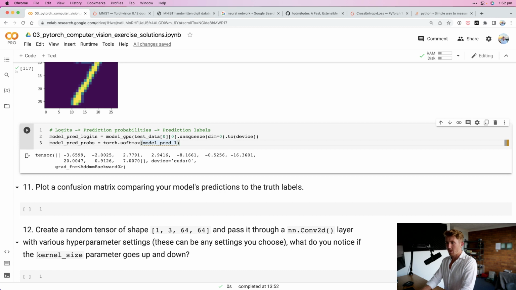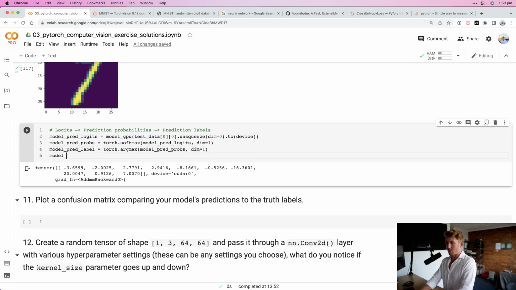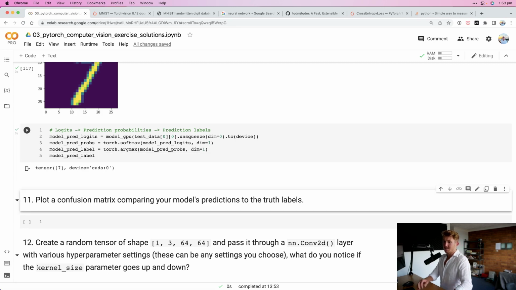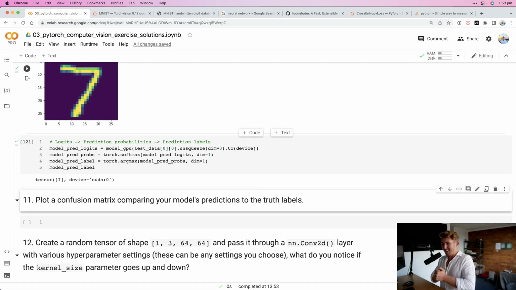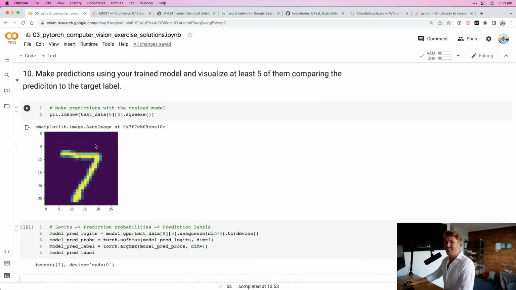So let's do that. Model pred logits, and we're going to pass dim equals 1, and then we're going to go model pred label equals torch.argmax on the model pred probs dim equals 1, and then model pred label, which is 7. Yes, look at that. We trained a model and we got to predict it on a 7.